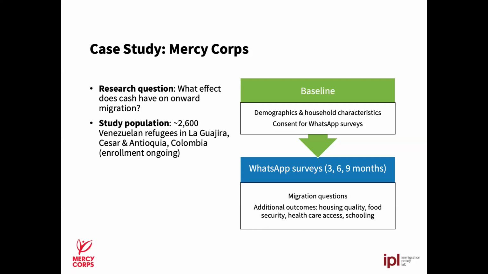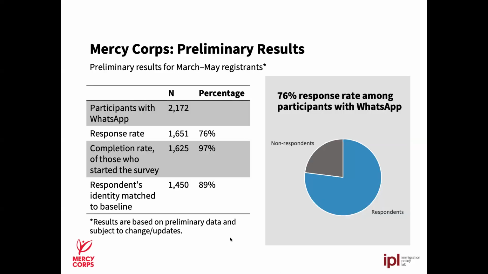So far, we had an initial sample of 2,600 individuals as part of this research across these 3 regions. But of course, since the program enrolls individuals on an ongoing basis, that number is also going to increase over time. So these are our preliminary results from our 3 rounds of surveys with 3 different cohorts to date.